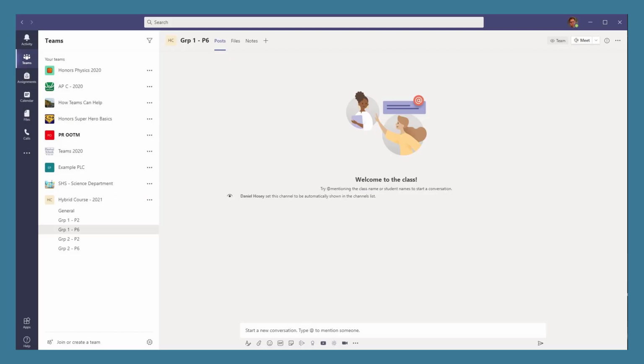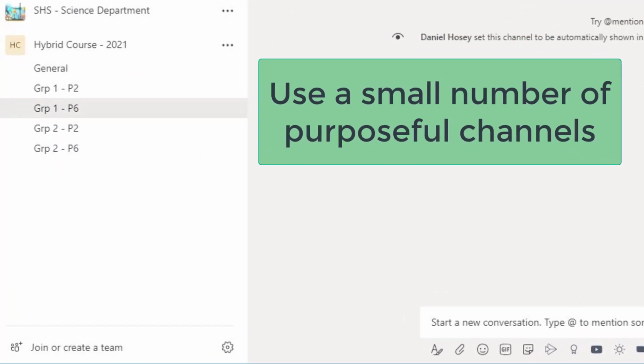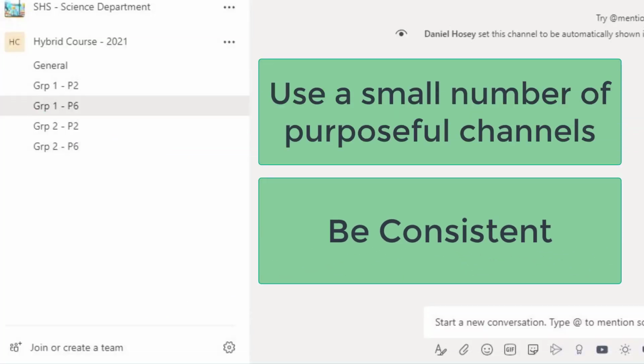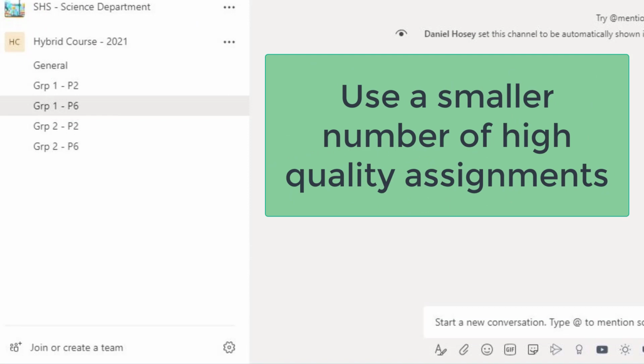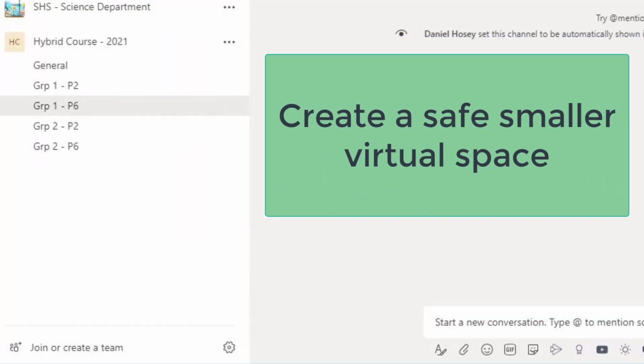The short version is we're going to use Microsoft Teams. I did use Teams last spring with all of my courses. The feedback I got from students indicated that they prefer to go to the same place every time and to have a limited number of channels within the team. They like consistency. They like to know where to find the class notes, the files, and where to find and turn in assignments. They absolutely loathe busy work, and they long for feedback. They're more likely to interact in smaller groups and far less likely to actively participate in a large virtual setting.